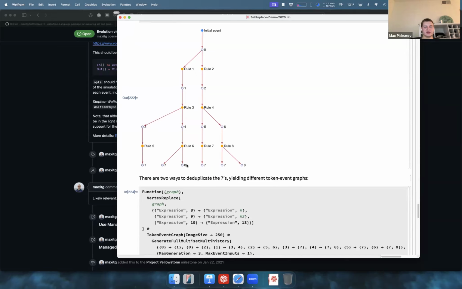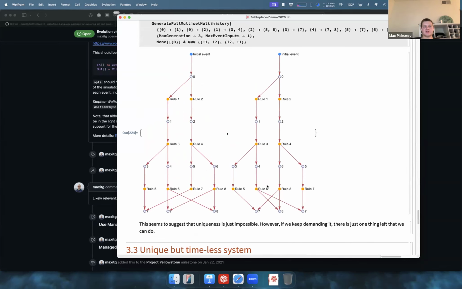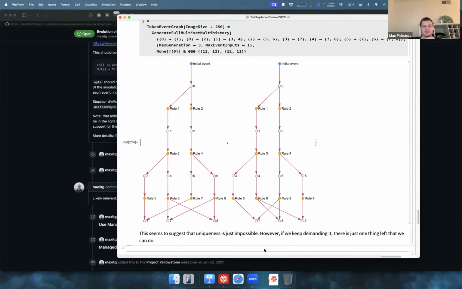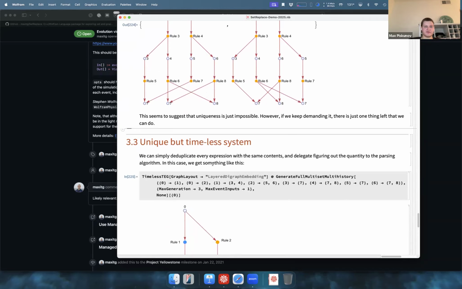And you can deduplicate them by deduplicating these 2 7s in different ways, because you can either merge the first ones and the second ones together, or you can merge the first one with the second one, and the second one with the first one. And then you get different expression events graphs. So that again means that you cannot have deduplication be unique as long as you have the same expressions with the same contents appearing multiple times.